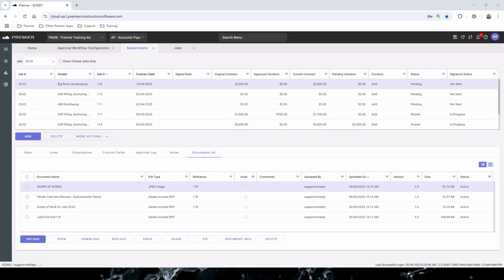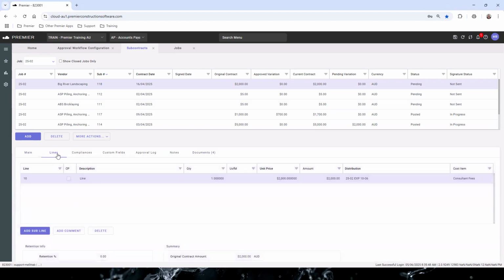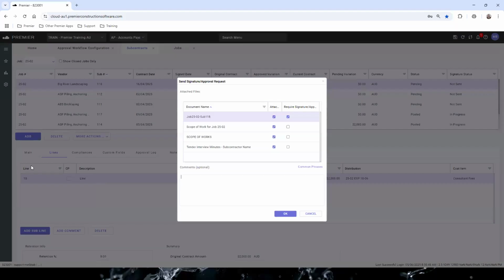Okay, so once the subcontract's been created, you would review your main tab and any lines that are applicable to your subcontract. Once you're happy, you can click more actions and then send signature approval request. When we do, we get a little pop-up box. This is where we confirm what documents we wish to attach and which documents need signatures.